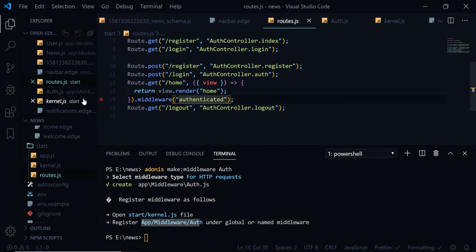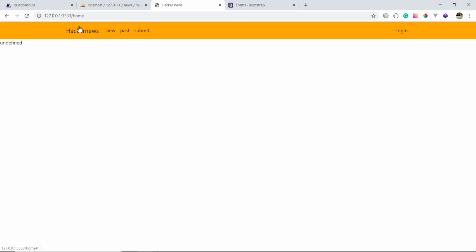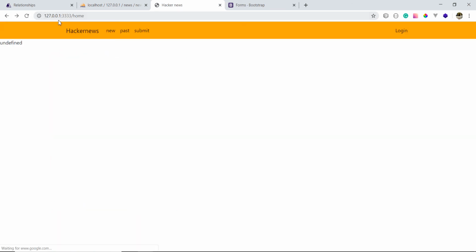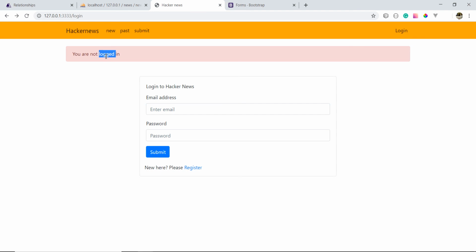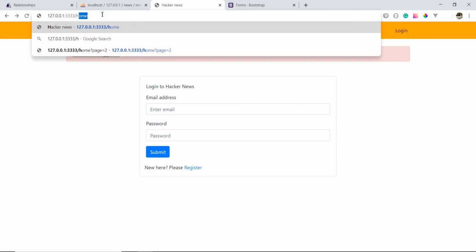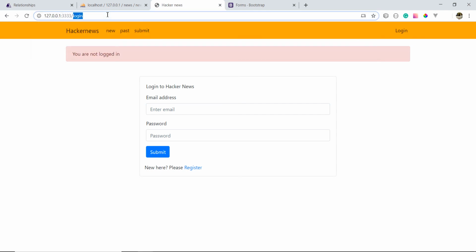What it will do is check the authenticated middleware and see what is really happening in there. So just be curious. If I hit refresh here, you are not logged in, we are pushed back. Cool, it just says you are not logged in, which means we have successfully set up our middleware.